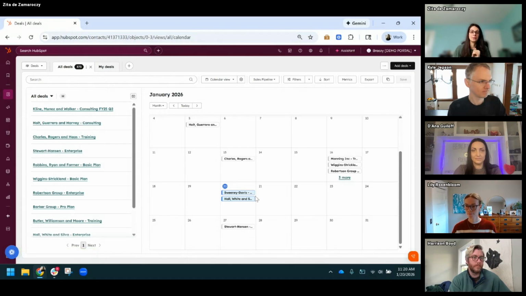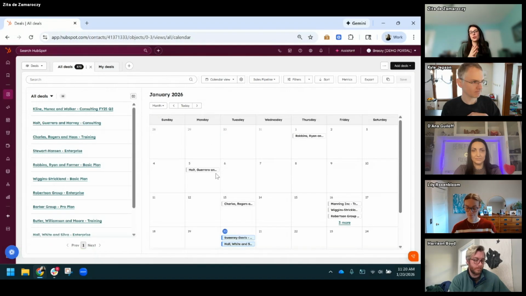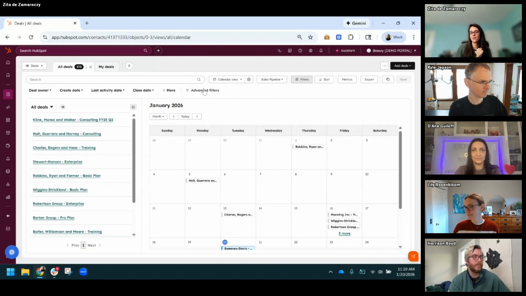So this is a really great tool for seeing things in that 30-day grid, or that step away to see what are all the things happening on a specific day, maybe across different teams, or for myself, you can filter down just like in all the other views to see work that's just related to you. So those are some of the new flexible view enhancements we've made. And with that, I'll hand this off to Harrison to talk about reporting.